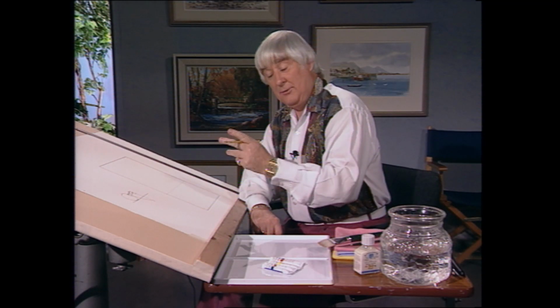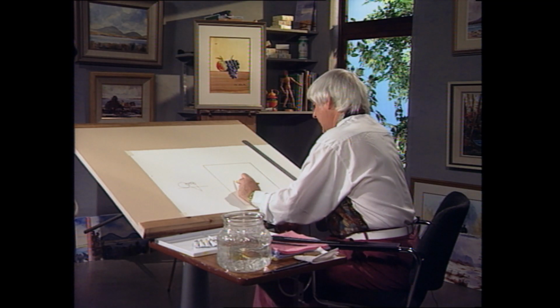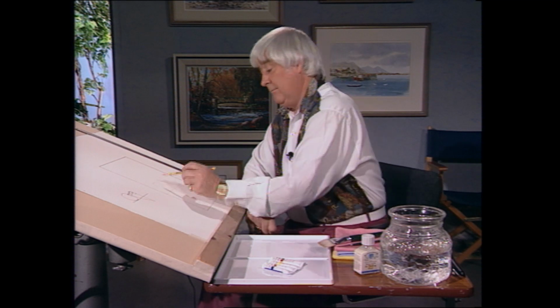And now, remember what we did with our little sketch, our little doodle? Exactly the same thing. Take a quick look at our picture, and we see that we have a circle. Well, let's put in the circle. It's about there somewhere, isn't it? Now, freehand. Don't try to draw this with a compass. They don't make apples with compasses. They're off. They're not quite round. Okay.